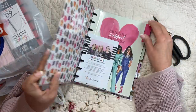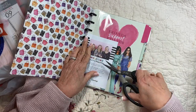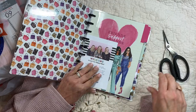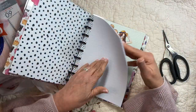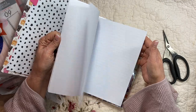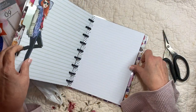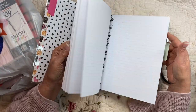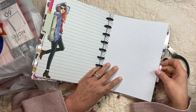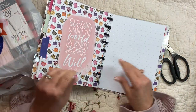Isn't that cool? And then it says on the inside, now this is not a planner. This is basically just a journal. Or you could make it into a planner if you wanted to. But it's got all these really cool images. Cheers to the weekend.